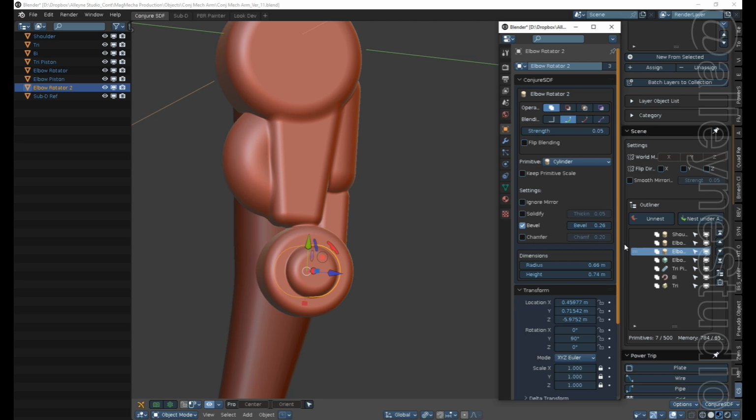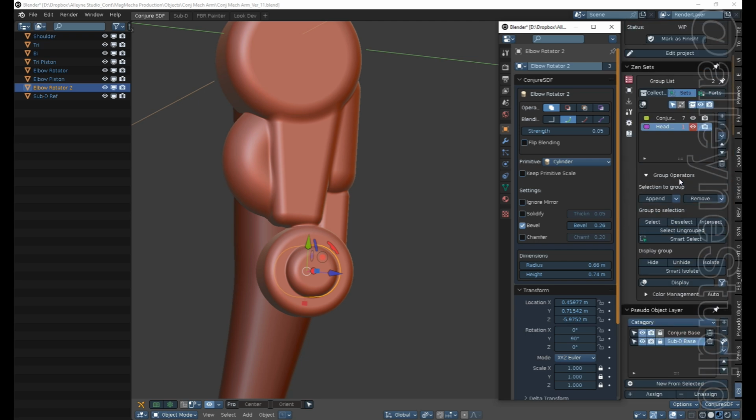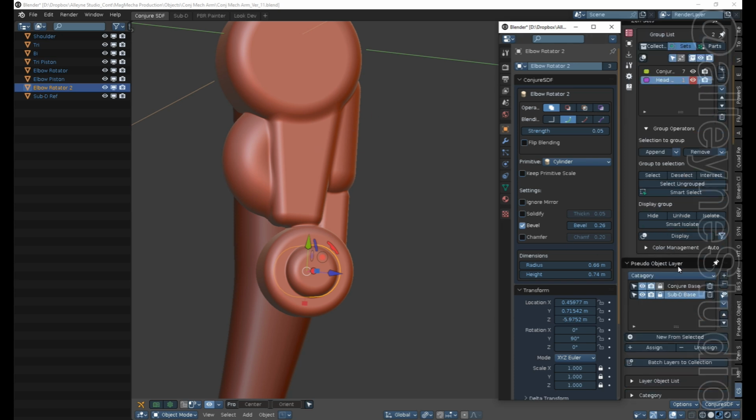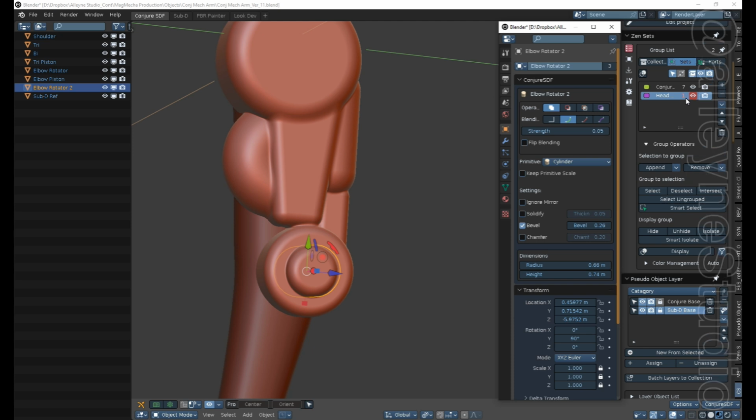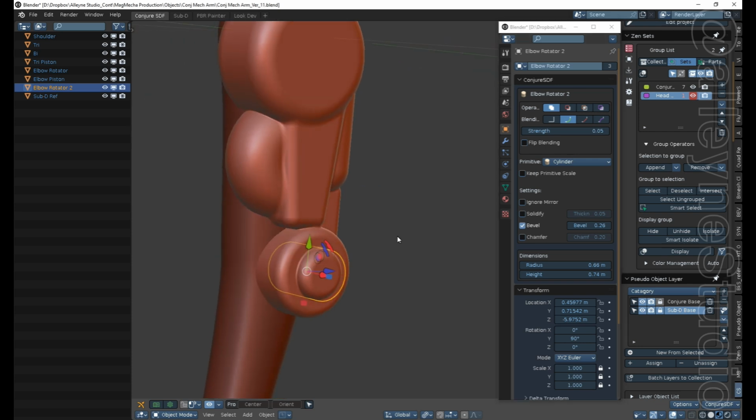And just keep on rolling like that. And then of course, I'm utilizing Zen sets. You'll see that later on and how that works out with this. And the pseudo object layer, which is very important and allows me more control over locking objects out. Even though yes, Zen does it too, but I don't use Zen for the locking out. I use Zen for naming, for visually, for callouts and color relationship as far as the selection sets are concerned. And we'll see what that looks like later on when we start getting deeper into this thing.